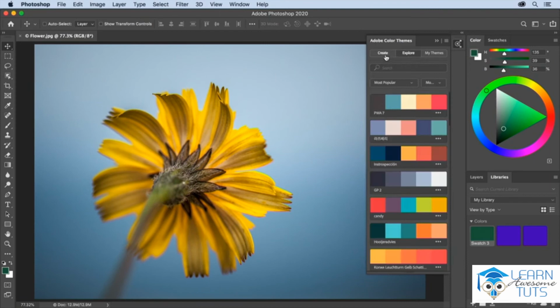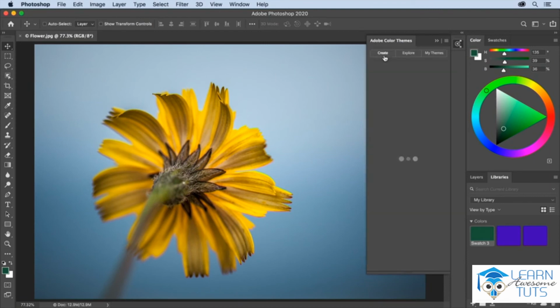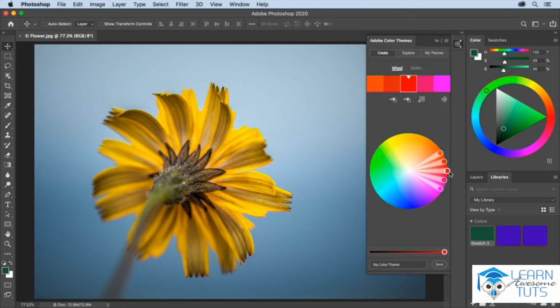But what's really nice is while you're creating a color theme, I'll start by just moving this center dot anywhere here in the color wheel, and you can see that all of the colors above here are changing. So I like this blue color here, but I might want to explore different color rules for picking colors that are maybe complementary or compound, or maybe just shades of the color that I selected. Of course, we can always adjust that after the fact, and we can bring down the brightness of the color here. Once I've got the color theme that I like, I can click Save, and it will save it to my library.